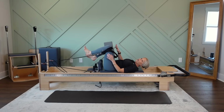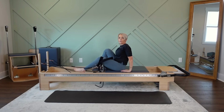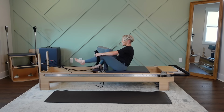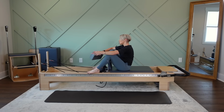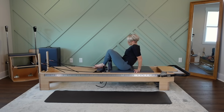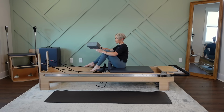And release it all. Come on up. Carefully grab onto the shoulder blocks, however you need to get up. Take that strap off your leg. We're going to move to the other side. Scoot to the right. Scoot to the right. Okay. Whew. Straddling the right shoulder block now.